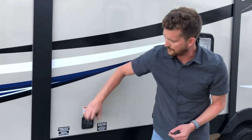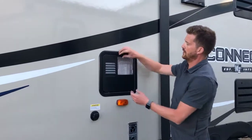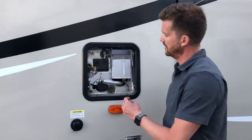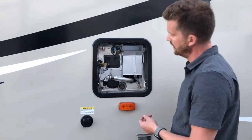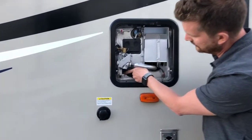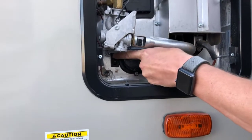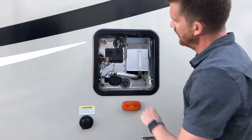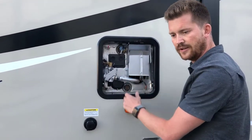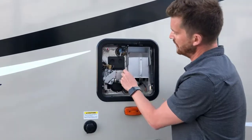Right here is where you'll hook up that 30 amp power cord. And right here is your hot water tank. This is a Suburban gas electric hot water tank. So if you're going to be plugged into power and want to run your tank on electricity, you'll have to turn this little black rocker switch to the on position, as it is in now. Off, on. And then there's also a second switch inside to run the tank on electricity, and I'll show you that when we get inside.